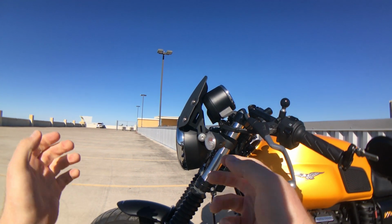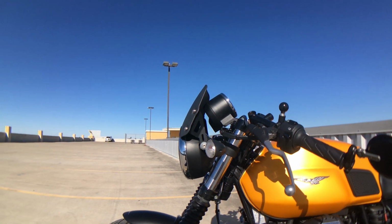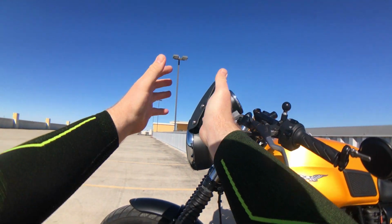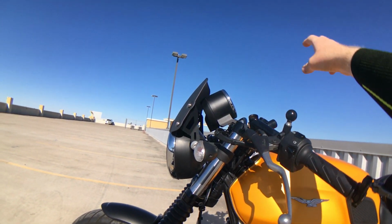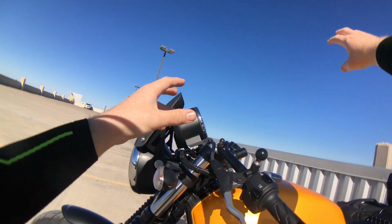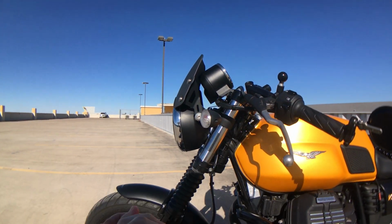And so I came back home, kind of looked at it and said, okay, well, something's not right. And I was looking at it and said, you know what, this angle of attack here in terms of how steep this thing is, it's obviously going to generate turbulence behind it. And I guess that turbulence just travels up and ends up hitting me in my helmet. So what can I do about that?